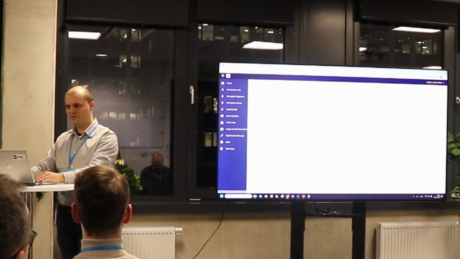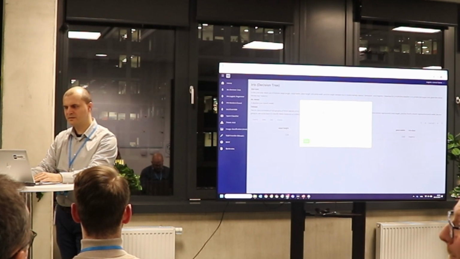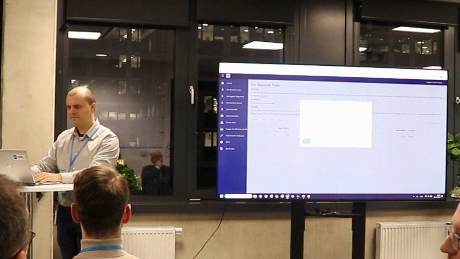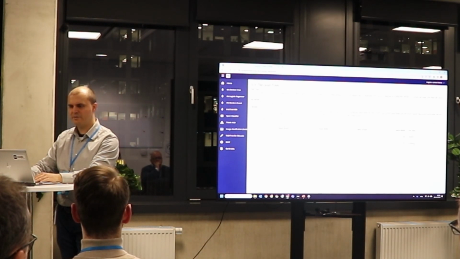So if you want to test that, what it's based on is you need to provide the 4 parameters: length and width of sepal and petal. Right, so let's say it's 3, 3, 4, 5, and it will classify that it's a Virginica iris.